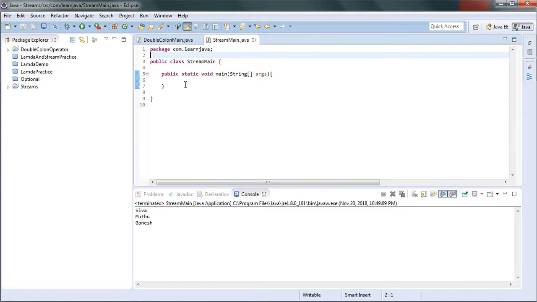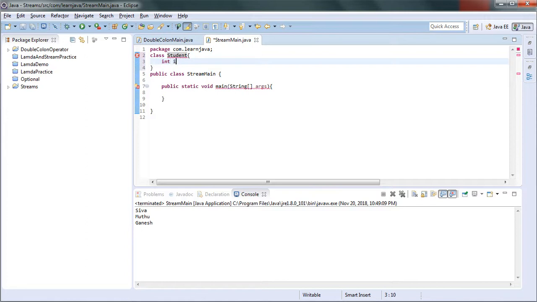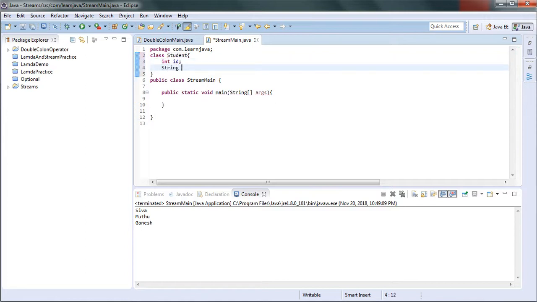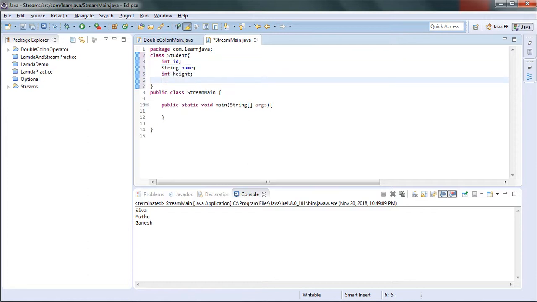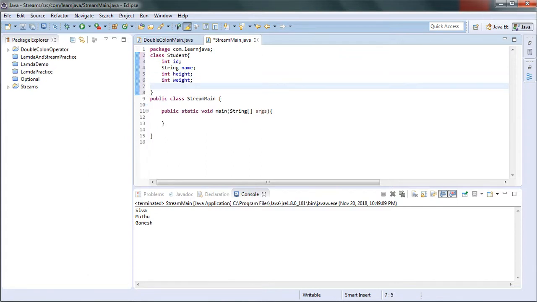So now I have a class and a main method. I'm going to create a class Student, and I have 4 instance variables in the Student class: student ID, name, height, and weight.